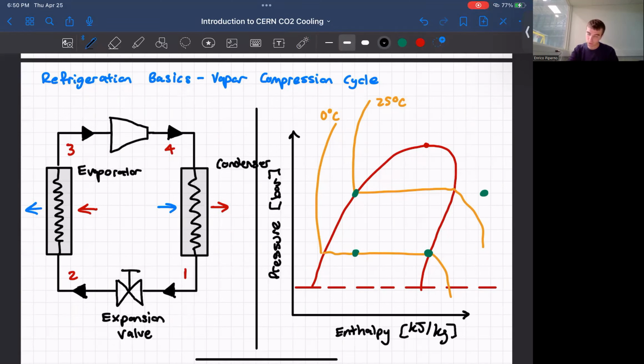So as you know, cooling happens when gas is expanded. So for example, at point 1, we're expanding and as a result decreasing the pressure of the refrigerant. This causes the temperature to drop. Then in the evaporator, we're taking warm air inside and cooling it down. As a result, we're increasing the energy of the refrigerant.